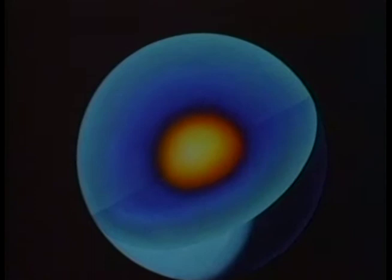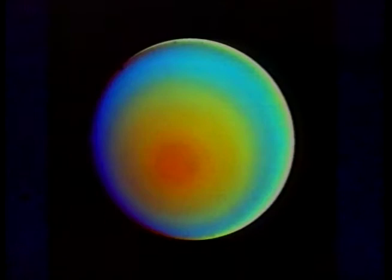Uranus is about 4 times the size of Earth. It also appears that the 7th planet from the sun has a rocky core about the size of Earth that is surrounded by a sea of liquid water, a sea totally unlike anything with which we are familiar on Earth. This ocean, which is larger than the entire planet Earth, is compressed so much by the forces of gravity that it actually becomes electrically conductive. That is, it generates its own electrical fields. At the higher regions, where the water is frozen into ice, it is so cold that the ice is as hard as steel.